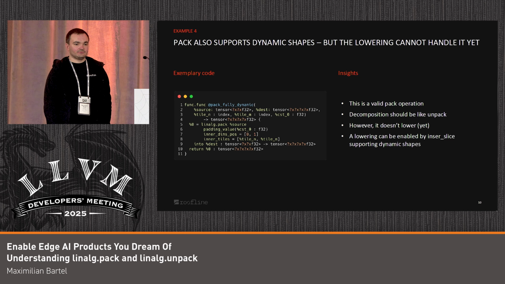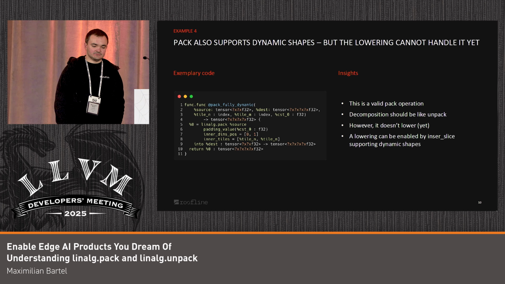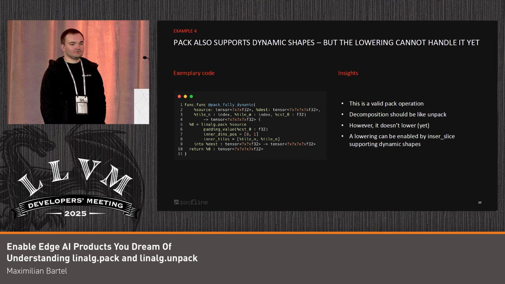The linalg.pack operation also fully supports dynamic shapes. Some interesting observation I had when I put together the slide deck is that this operation as is doesn't lower, but the unpack does. When you look at the code, there's a notify match failure from 2 years ago saying that the insert slice is not powerful enough, doesn't support dynamic shapes. It does now, so I think just no one needed to have this lowering as is.